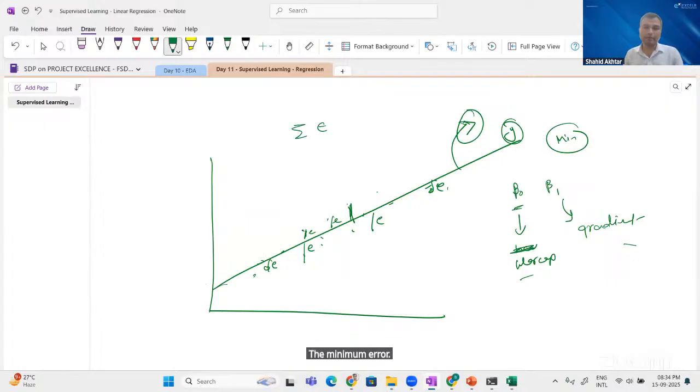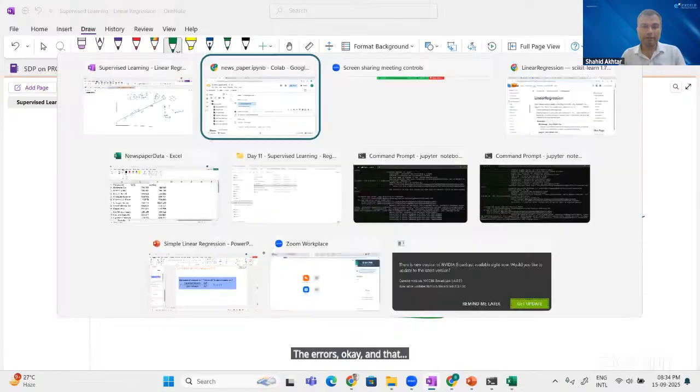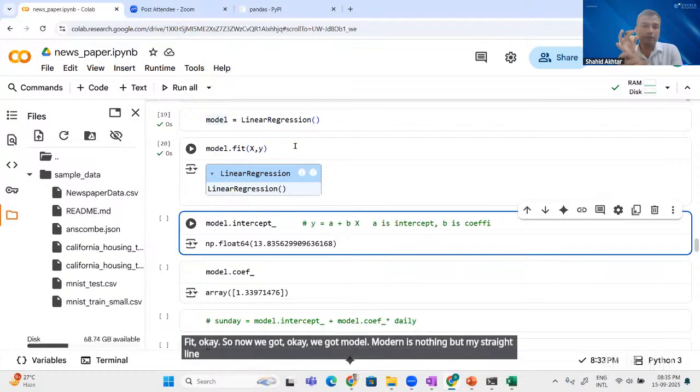We calculate all the errors and it takes them into account in this fit. So now we got the model. The model is nothing but my straight line.